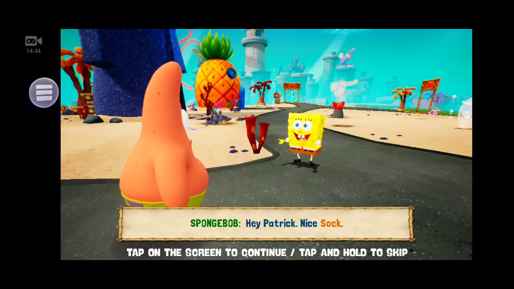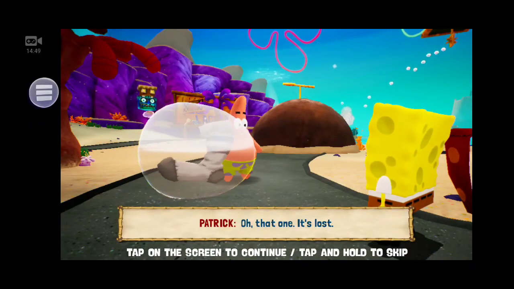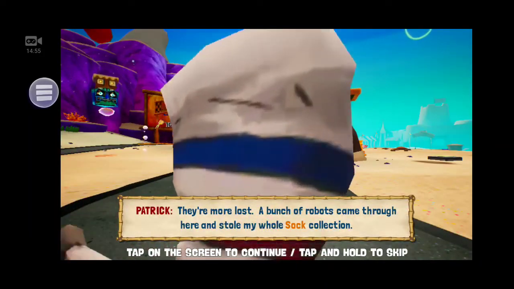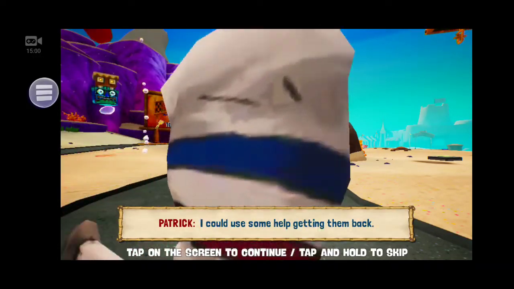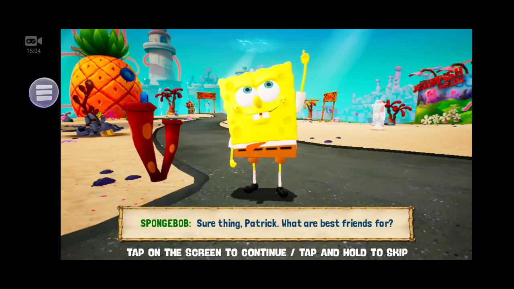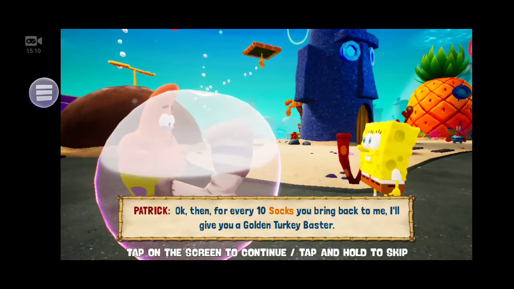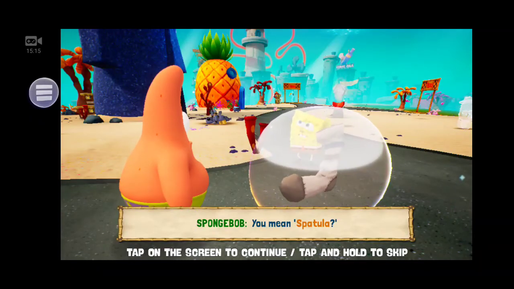Hey, Patrick. Nice sock. What sock? The one you're standing on. Oh, that one. It's lost. Well, if that one's lost, where are your other socks? Well, they're more lost. A bunch of robots came through here and stole my whole sock collection. I could use some help getting them back. Sure thing, Patrick. What are best friends for? Okay, then. For every 10 socks you bring back to me, I'll give you a golden turkey baster. You mean spatula, Patrick?